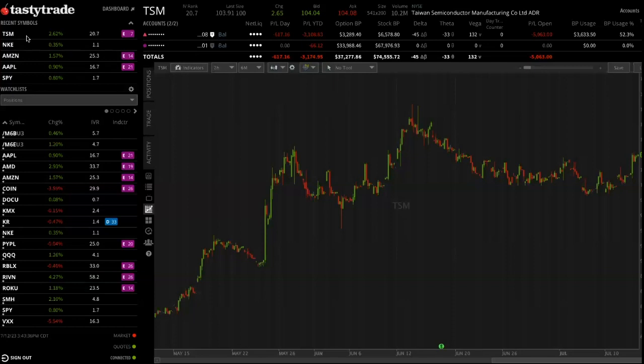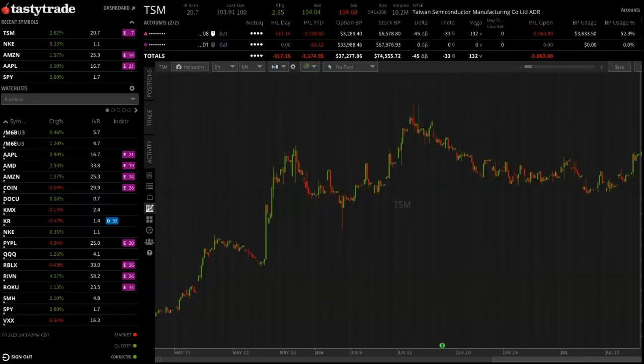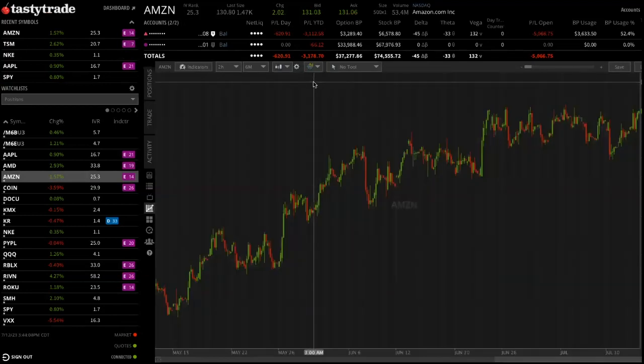What's nice as well is that maybe you're a trader that likes to trade a handful of symbols. In the top left of our watch list, lastly, is our recent symbols, and that's going to show you all of the symbols that you have recently clicked on. So you just saw we were looking at Apple, Amazon, Nike, TSM, and now we can quickly click back on Amazon and it's our active symbol. So it's nice to just quickly jump between symbols as you're going through some kind of trade discovery. Maybe you're just looking for an opportunity. Definitely going to use your left-hand watch list.